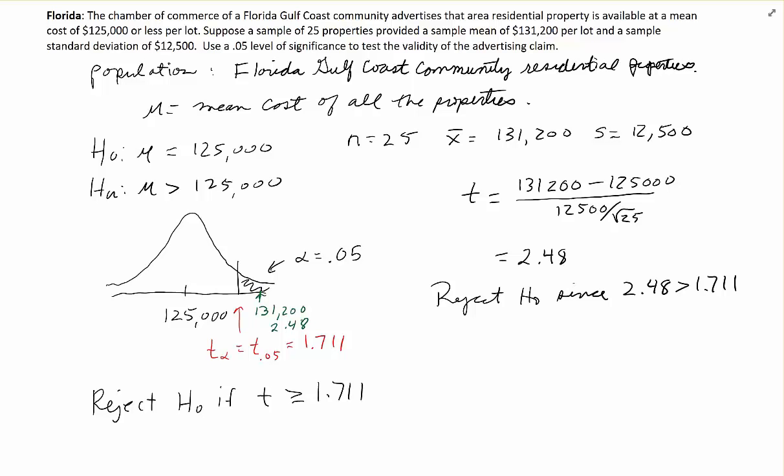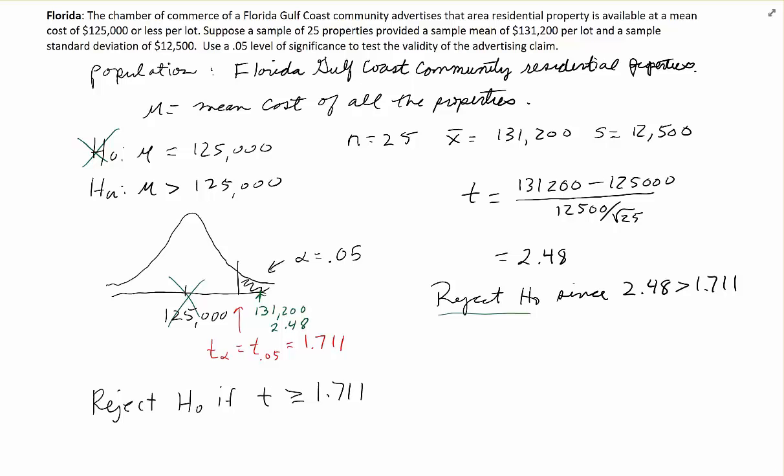And I have one of those sample averages. So since there's only a 5% chance of that even happening, I'm going to go ahead and say that the 125,000 is probably not the center and be able to reject the null hypothesis claiming that it is. So I can now have a conclusion. Always be sure to state a conclusion in the context of the problem. Reject H sub 0. Yeah, but what does that mean?